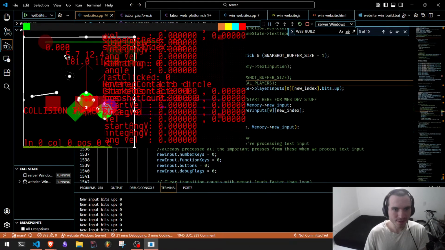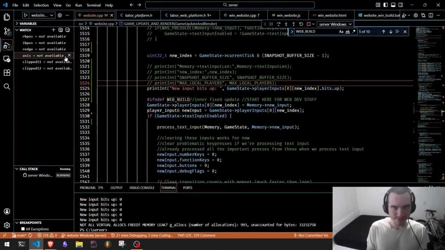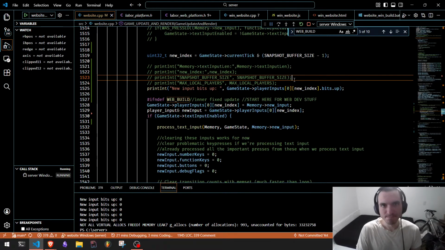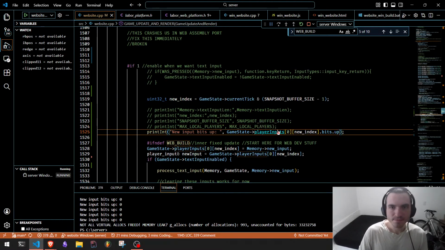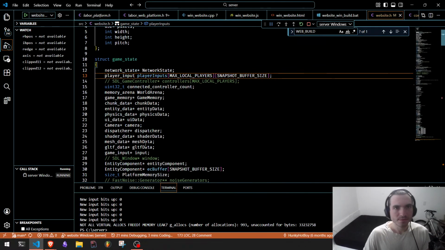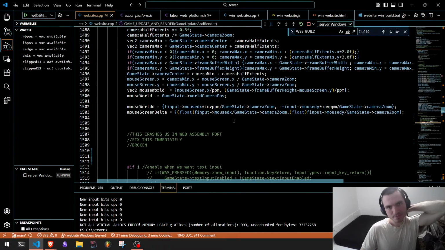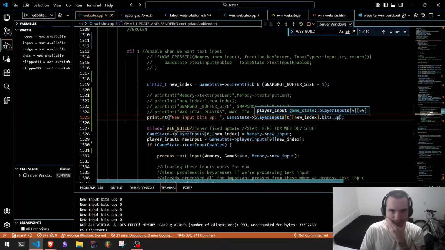It never flips to 1. Only when we actually press up does it change to 1, I think. Yeah, it's always 0 there. I think it might be going out of bounds somewhere earlier in the WebAssembly code, and it's only manifesting down here.